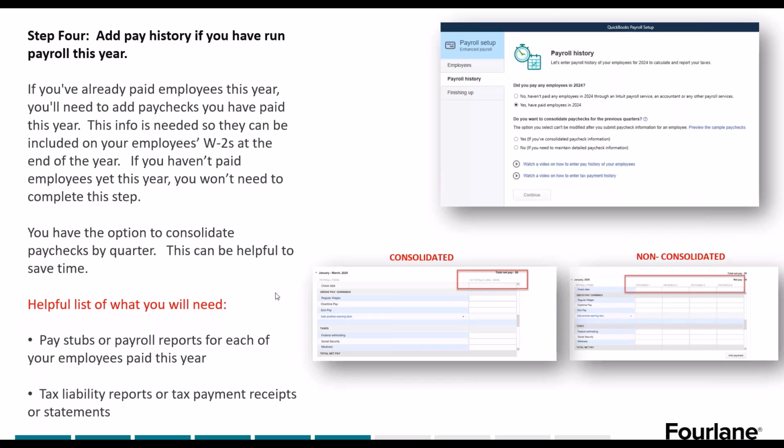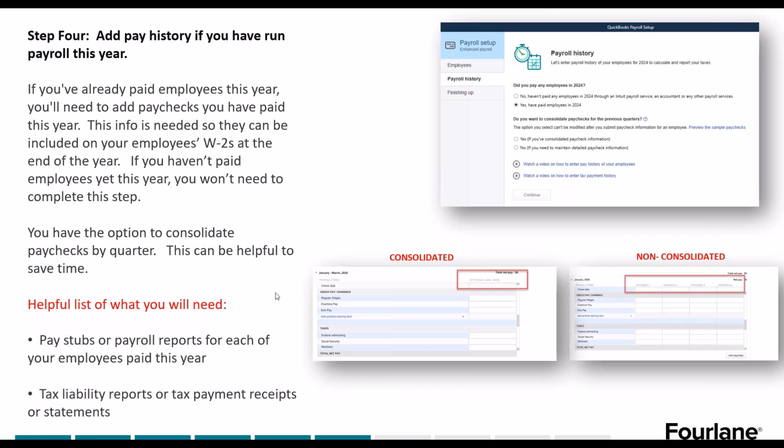Okay, now when you do this, it gives you 2 options. Number 1, you can select entering the data in a consolidated fashion, or it could be non-consolidated. What does that mean? If it's consolidated, you can put in the totals by quarter.